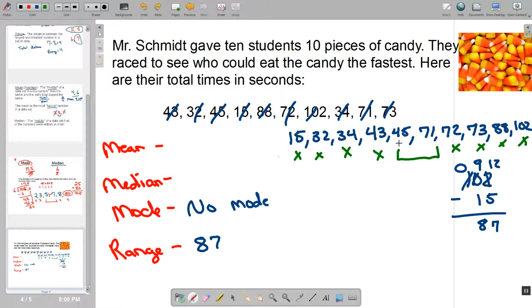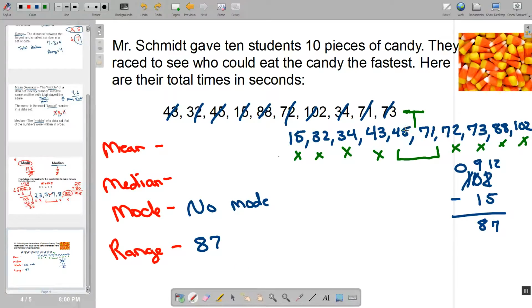Now, we could add these numbers together and divide by 2. That's a pretty easy way to find average. But the other thing you can do is you can think about finding a number that is equal distances away from 45 and 71. So if I picked a number that was 10 bigger than 45, that would be 55. And if I picked a number that was 10 smaller than 71, that would be 61. And if I can find a number that is the same distance away from each, then we will have the average. So we know that 10 away from each doesn't work.